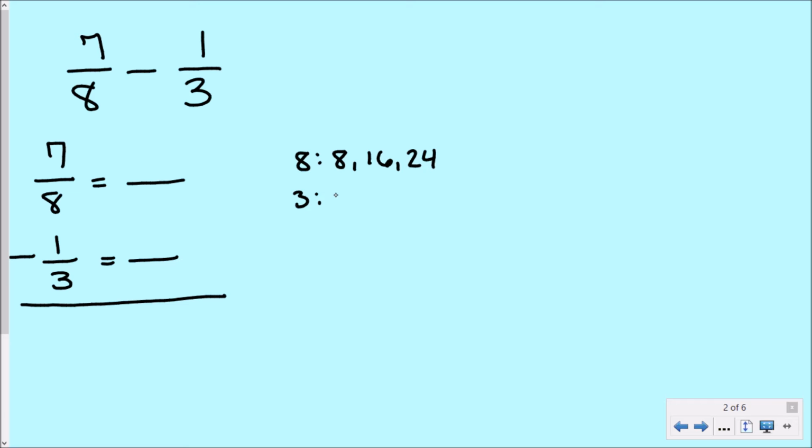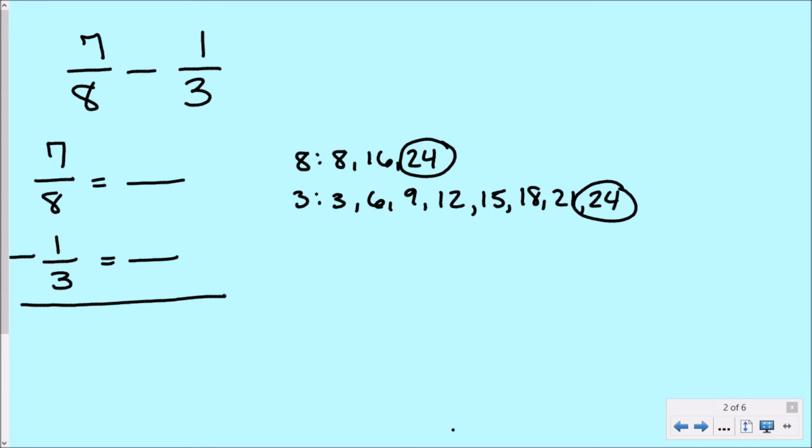So we won't suspect that 3 is a factor of 8 and 16, and it is indeed a factor of 24 because 8 times 3 itself is 24. I'm just going to list out the multiples of 3 here, just so you see that 24 is the only multiple those two numbers have in common. Or the only, I'm sorry, 24 is the least common multiple. Now they do have others in common. So our LCM is going to be 24.